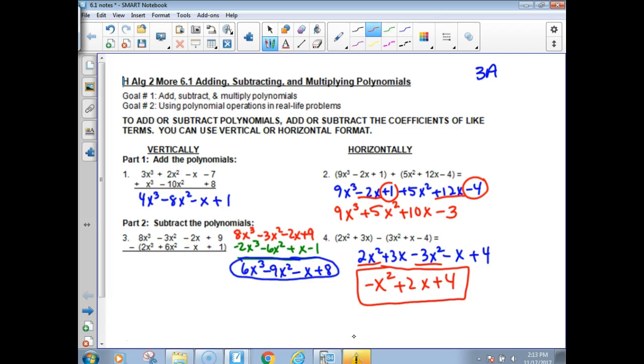Okay. Anybody still need this page? All right, I know you're on the same page of paper, but my screen. Wait a second. Do you have a question? No? Here? No, 8x cubed minus 2x cubed. 8 minus 2 is positive 6. Is that where you're looking? Okay. All good?